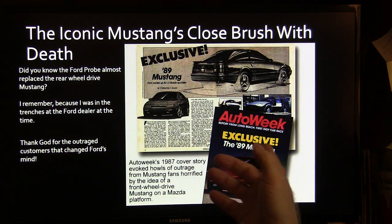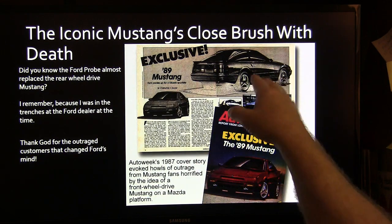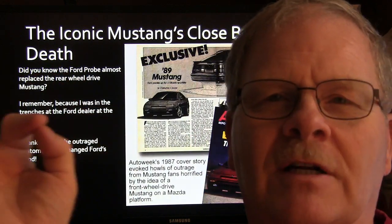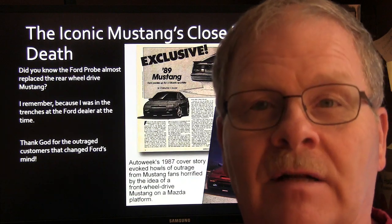All right, by the way, here's a little bit of a blurb. Did you know they almost replaced the Mustang with the Ford Probe in 1989? Can you imagine what a horror story that would have been? There was so much backlash from customers that Ford decided to come off of that and keep building the Mustang.